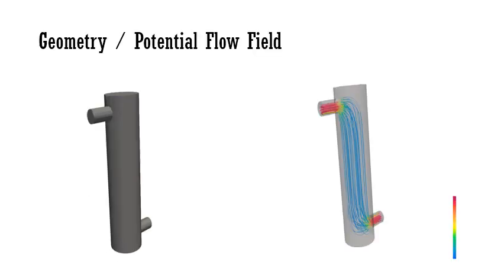And here's the geometry of the simulation, the same one as before. And here's a little picture of the potential flow field, which is what I always start out with. I have another video where I'll go into detail about these flow fields. It's a lot better than just this.